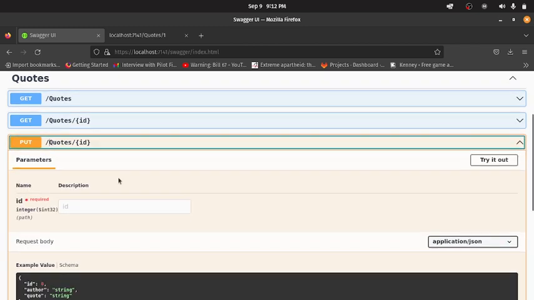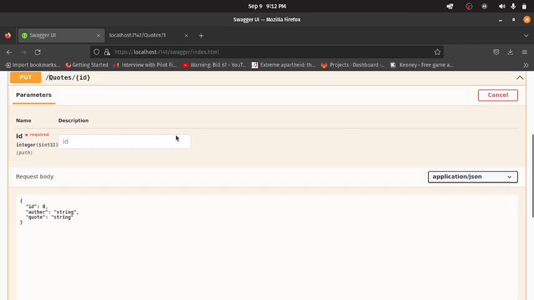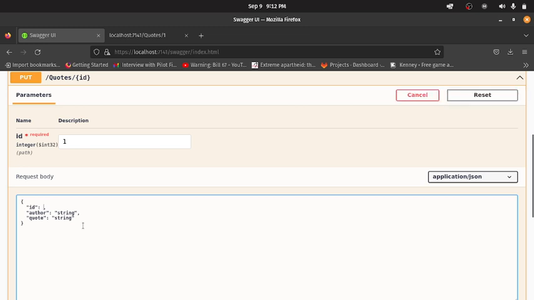So we're gonna go here, we're gonna say try it out, and then we're gonna take the code at ID number 1, and we're gonna update it with 1 as the ID, and then here we're gonna say Solomon born on a Monday.